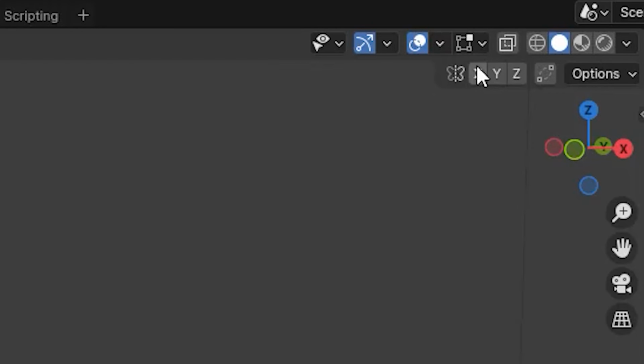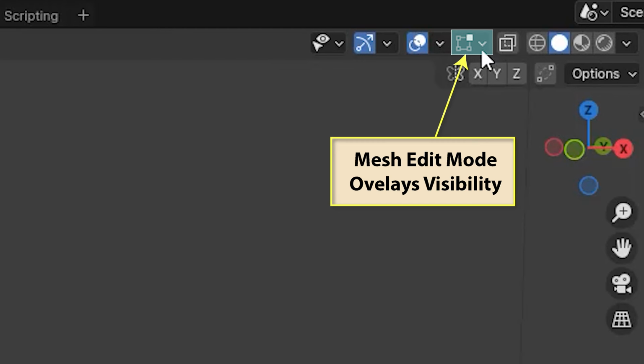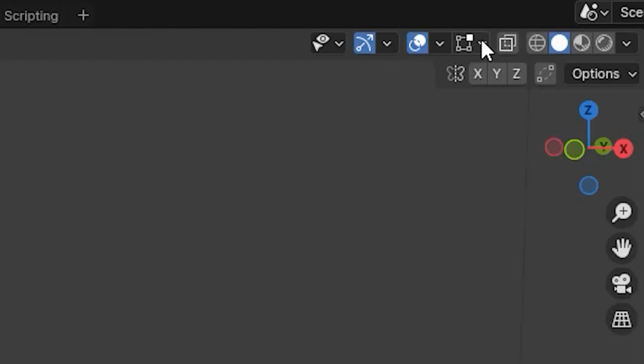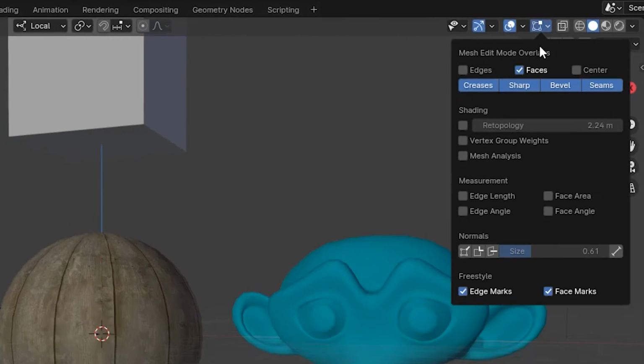Also, looking at the original row of icons, we can see that a new one has been added. This is called the Mesh Edit Mode Viewport Overlays Visibility icon and, as the name suggests, is only present when we are in edit mode.